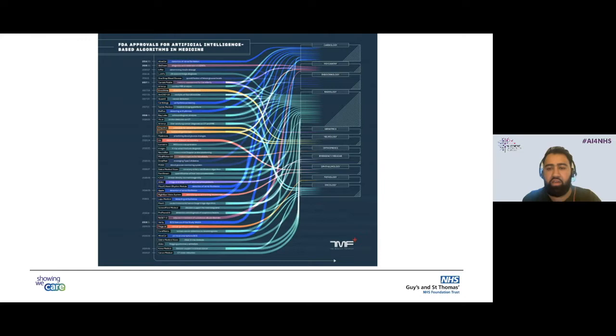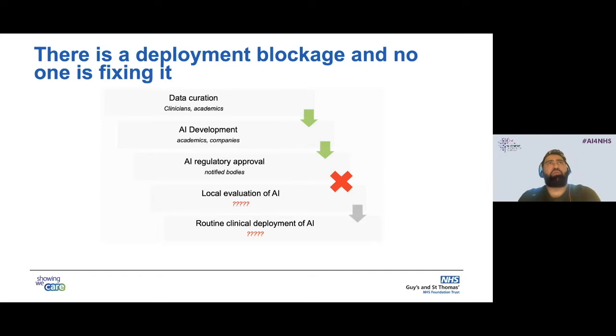If we were to think about the typical development life cycle of an AI technology, it would look something like this. Obviously, this is a simplified version of it. It doesn't take into account the cyclic nature of the process. However, we know that ultimately it starts with the curation of data. And there's lots of efforts to facilitate that. We have open data sets that are published by various hospital and research groups around the world. We have lots of investment in technology that makes it easier for subject matter experts to annotate data.